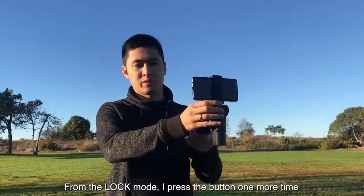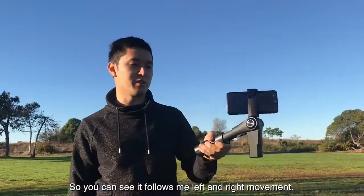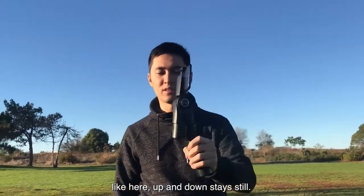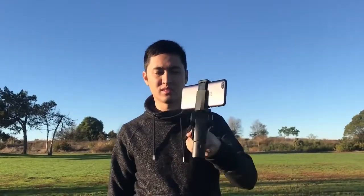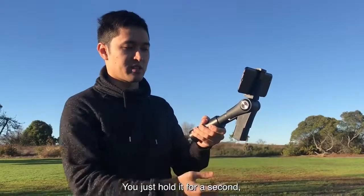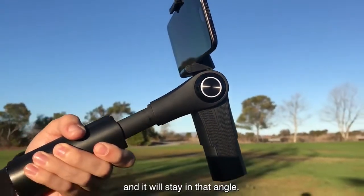From lock mode, I press the button one more time, and then now it's in pan mode, so you can see it follows me in left and right movement. Like here in up and down, it stays still. You can easily adjust the angle too. You just hold it for a second, so you just move it and hold it for a second, and it'll stay in that angle.